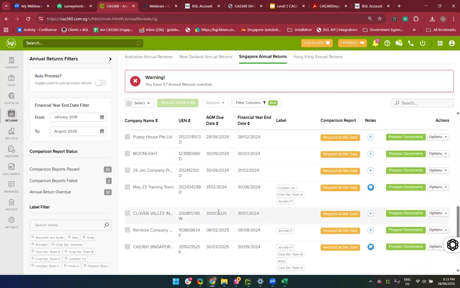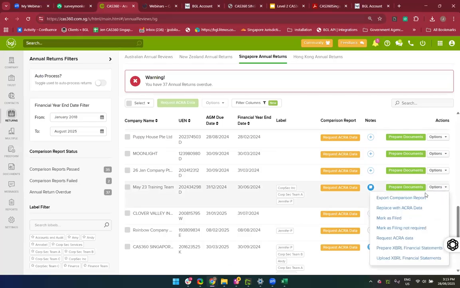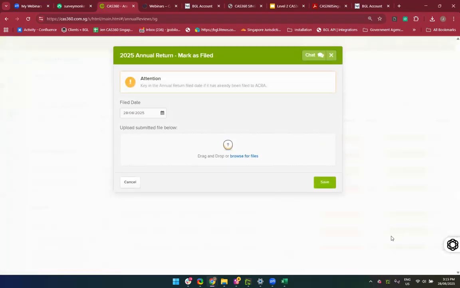Let's say I use this example over here, this May 23 training team. You know that you've already filed this, but it's still showing up in my list of annual returns due. What you can do is simply go to options and select mark as filed.